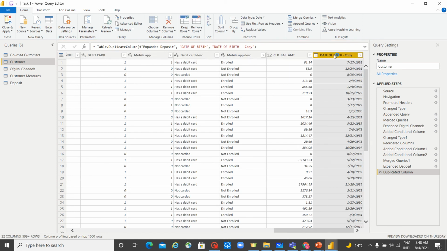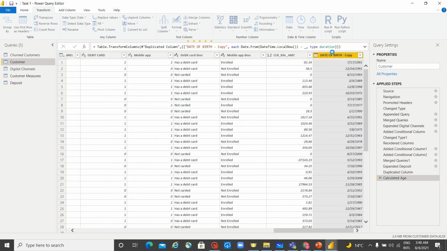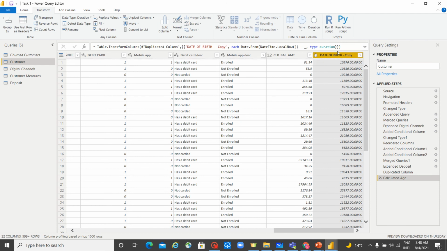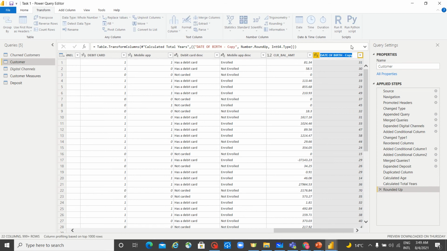Then transform, date, age, then duration, total years, then rounding, we just round up. Let's call this age.